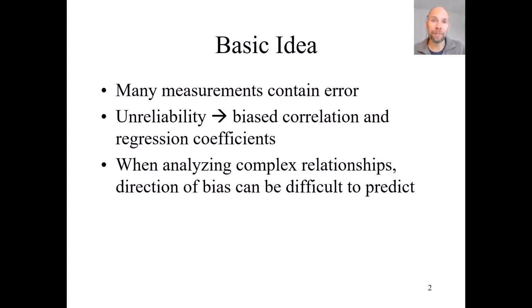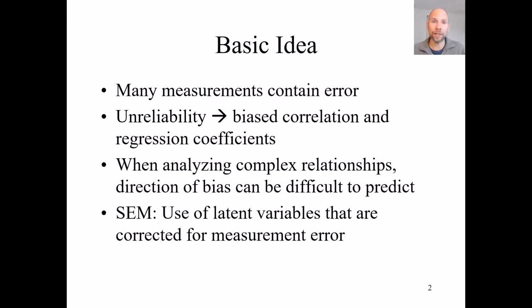With bivariate product moment correlations, we know clearly that we will get underestimates of those correlations relative to the true score correlations. But with path coefficients in more complex regression models, multivariate regression models, it's not always clear whether the resulting effects will be underestimated or overestimated, and so therefore this can cause us a lot of trouble. Also, measurement error leads to a bias in standard errors, and statistical inference, meaning tests of statistical significance, are also incorrect. Confidence intervals are incorrect when we have measurement error.